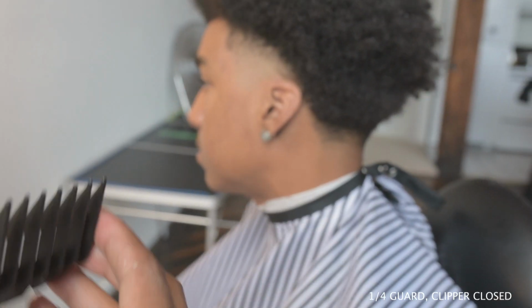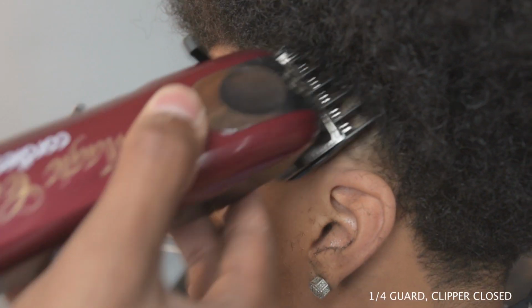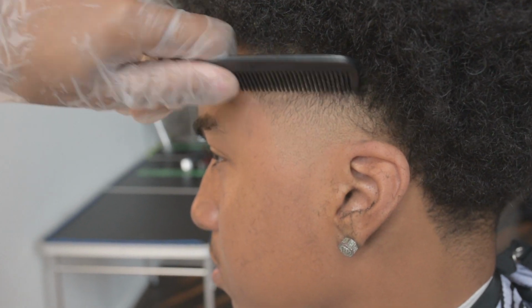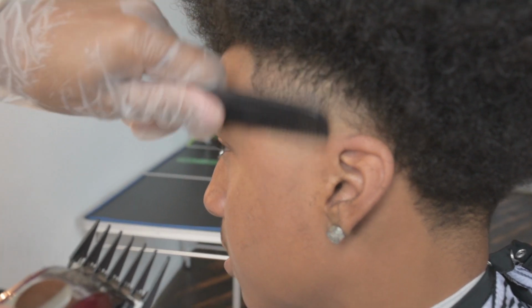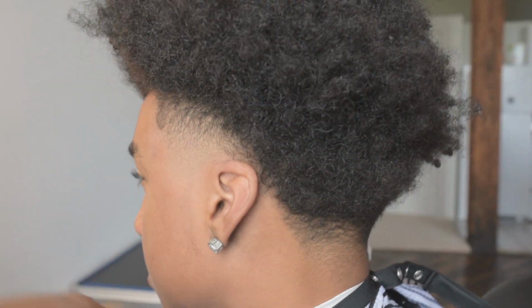And now I'll put my 1/4 on. This is the time where I do start close because I'm just making the blend look a little bit more transitional, if that makes sense. So I'm just tapping the top of that line. I'm not really digging into the fro. That's why I close it.